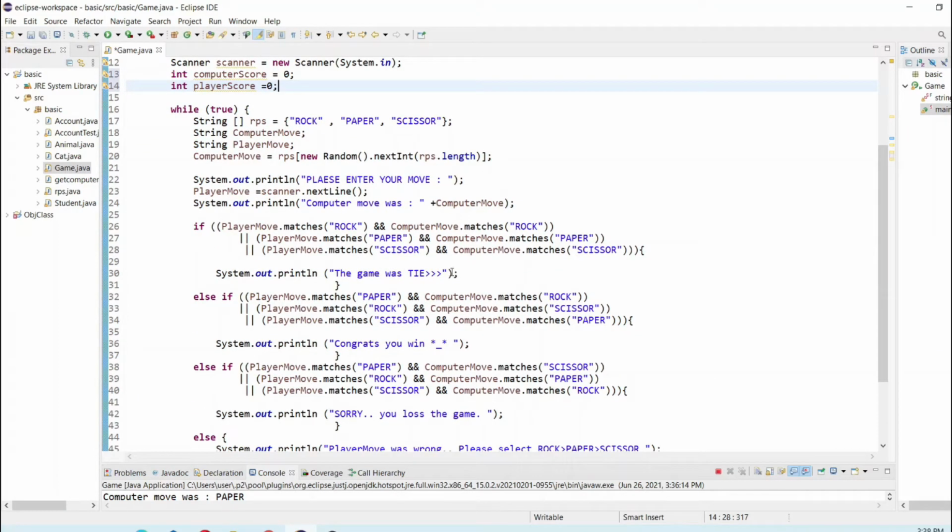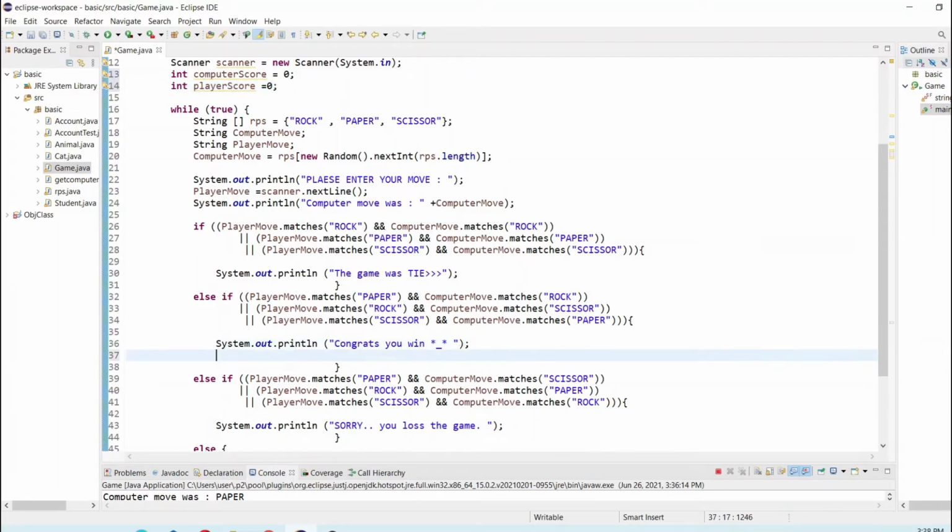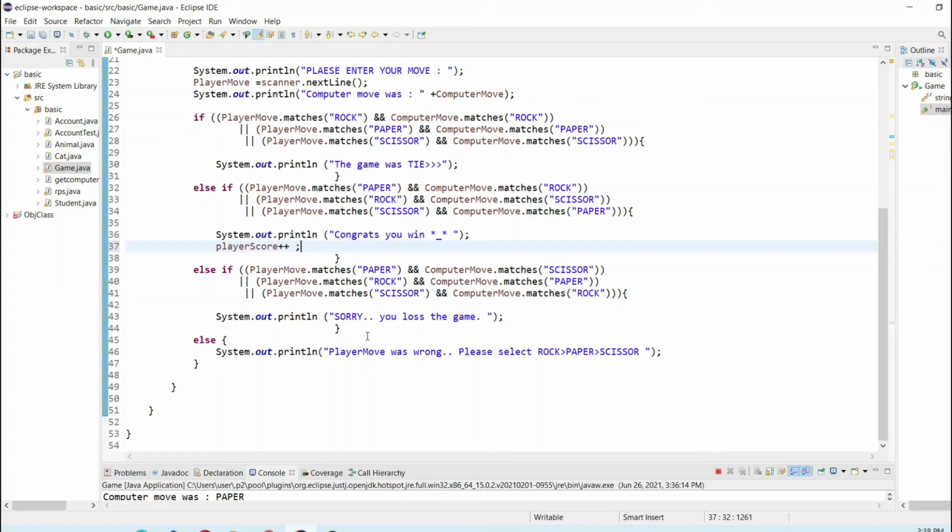When you are the winner, before my condition ends, it will count that player is the winner. So my playerScore plus plus. We learned about increment and decrement. There my player score is increasing.